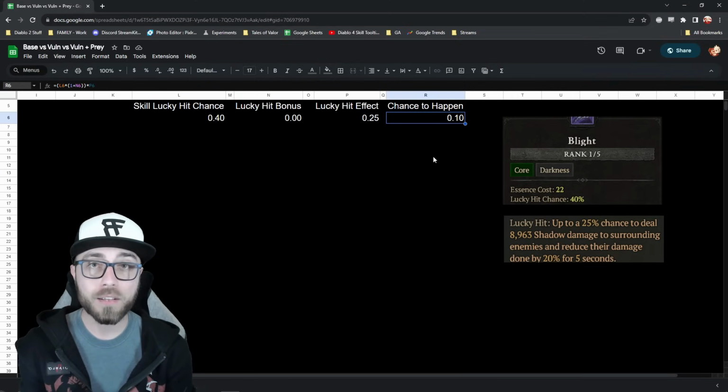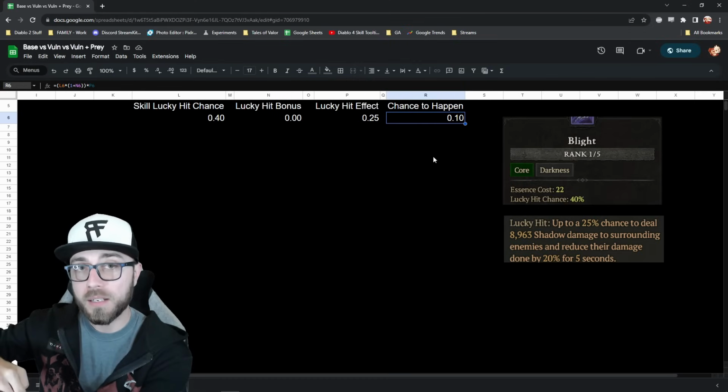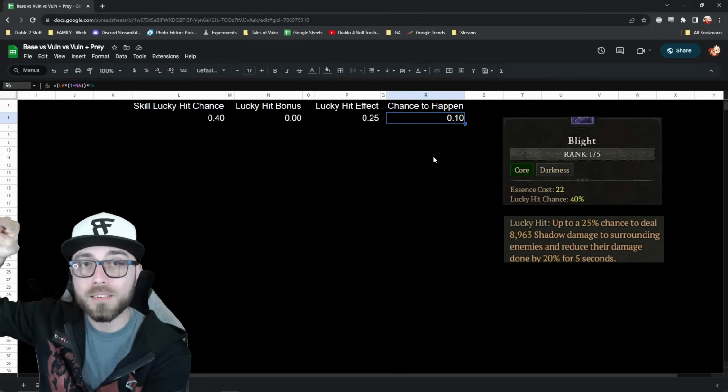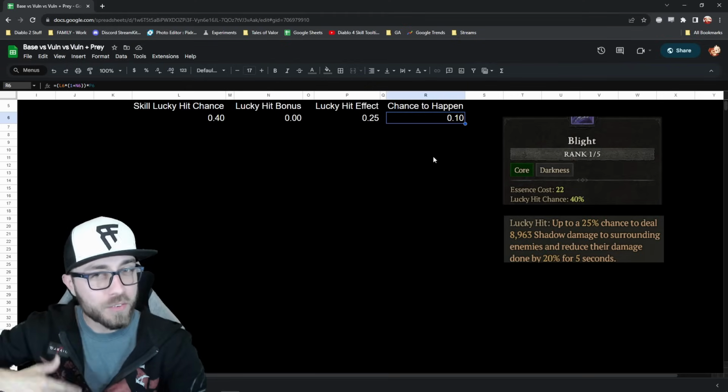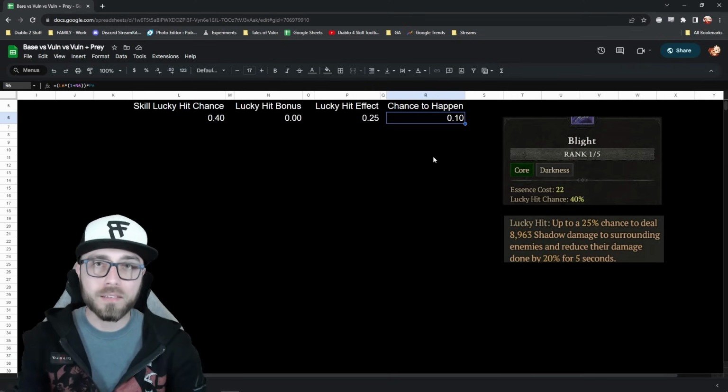Versus when an aspect modifies a skill. So the Blood-Soaked aspect adds a damage over time component to Blood Mist. That damage over time component uses Blood Mist's skill coefficient for lucky hit. Just to give you an idea of how these things work together, right? So very simple, there we go, easy peasy.